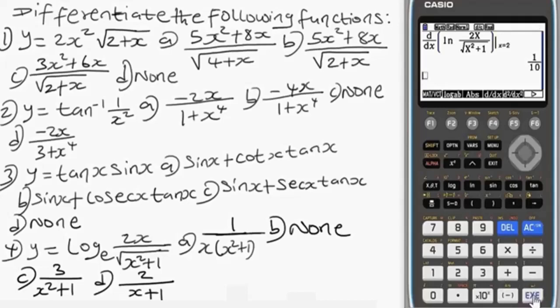Now we're going to simplify the options. Anyone that gives us 1 over 10 will be our answer. It's as simple as that, guys. Let's delete everything here. You press exit button first, then press F2, delete all. So we begin with option A. We have 1 over x alpha x in bracket x square alpha x, square plus 1. We close the brackets. Then press execute. 1 over 10.